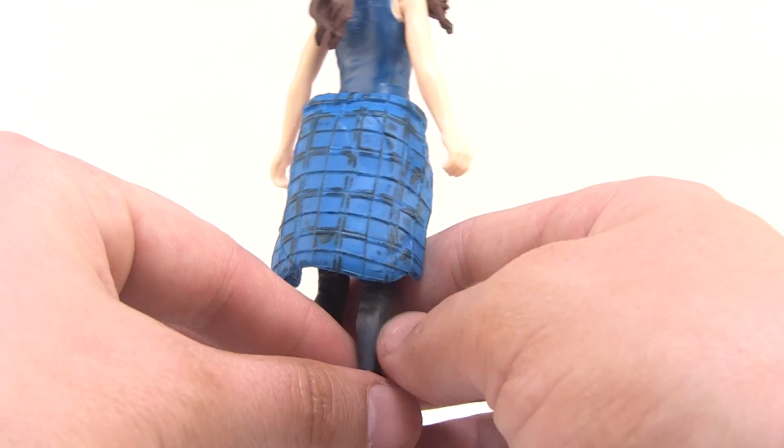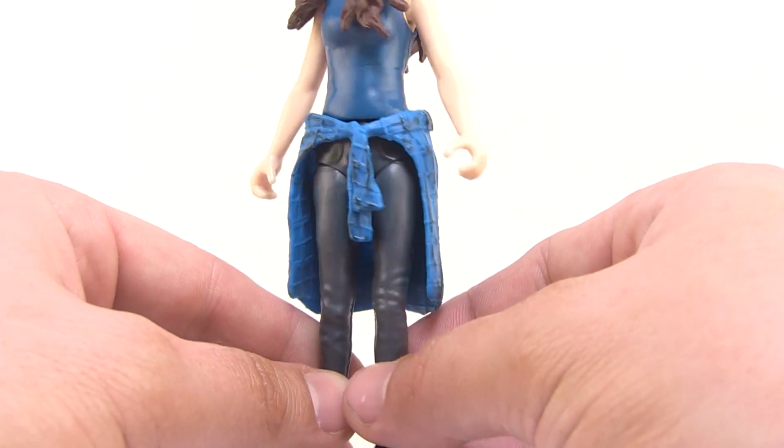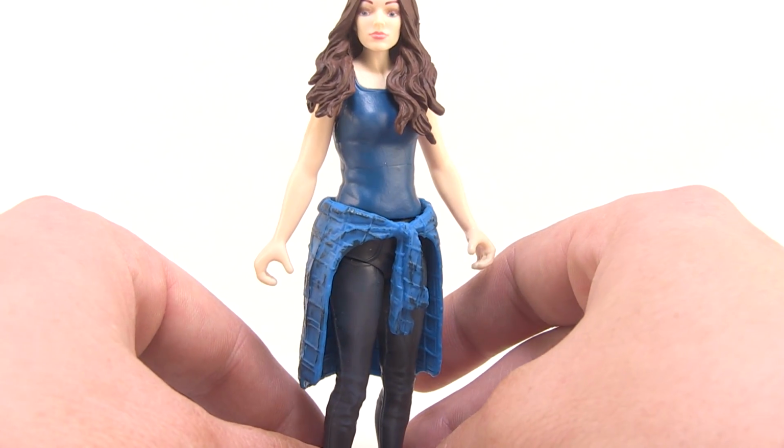Like the 90s are alive in this movie apparently, because everybody seems to be wearing things around their waist, right? The Turtles have shirts tied around their waist. April's got a shirt tied around her waist, but yeah, guess that's just the style.